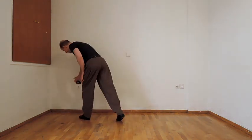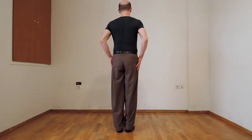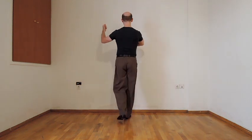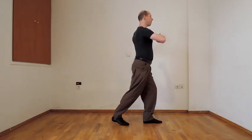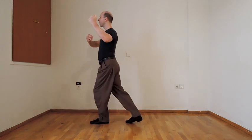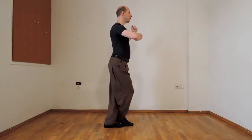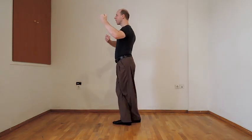16 times to each side. Yeah, we start with the right leg first. And one and back cross. Two and back cross. Three and back cross. Four and back cross. Five and back cross. Six and back cross. Seven and back cross.